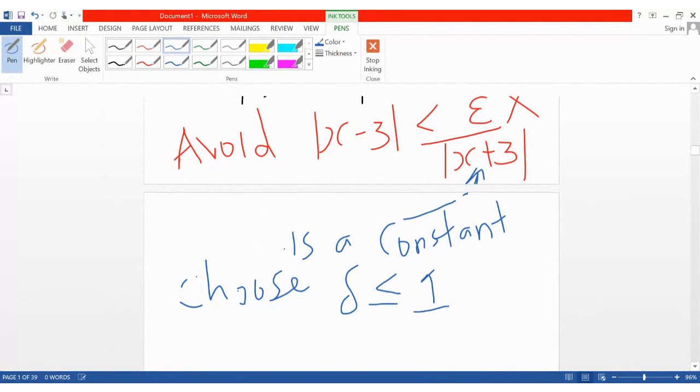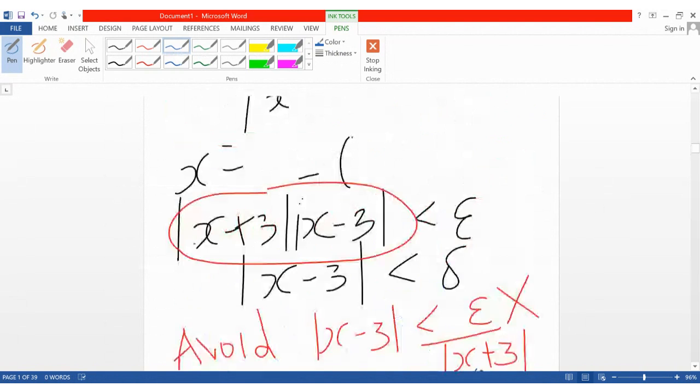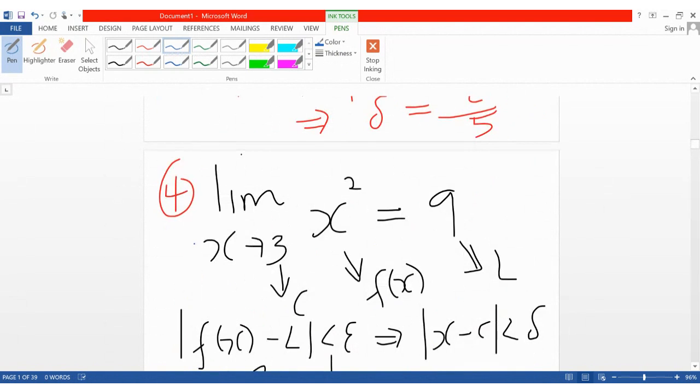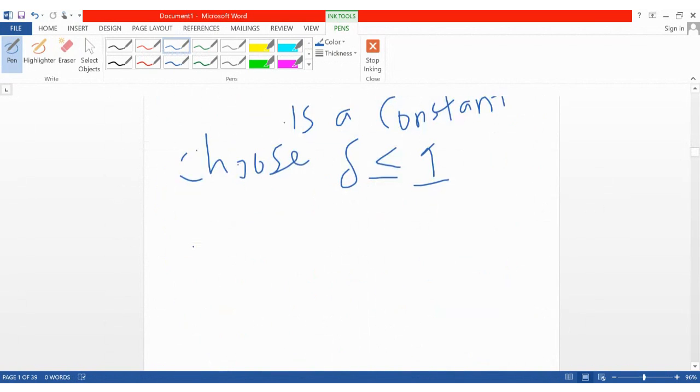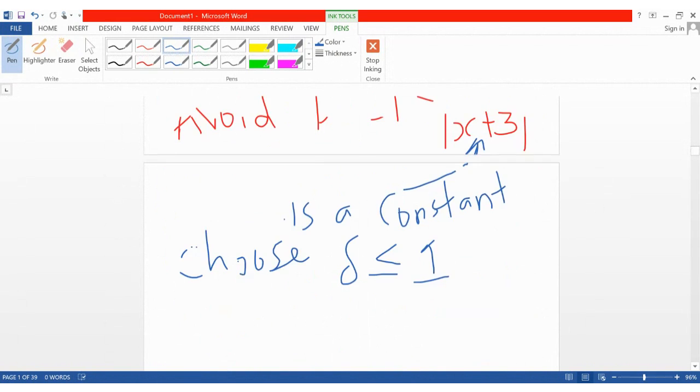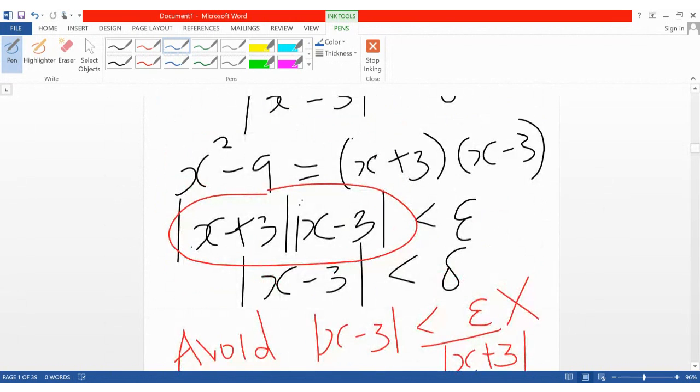So you are looking for a value that is very, very small, between 0 and 1. The only value we can think of that is close to that is a delta that is less than or equal to 1, for the squared. Because you remember our f of x was squared. So for the squared, if you go back to the examples I've done, we always have been choosing a delta that is less than or equal to 1. So at least we can solve the magnitude of x plus 3. So we always choose that delta, that is less than or equal to 1.